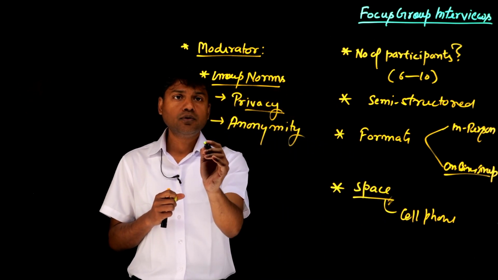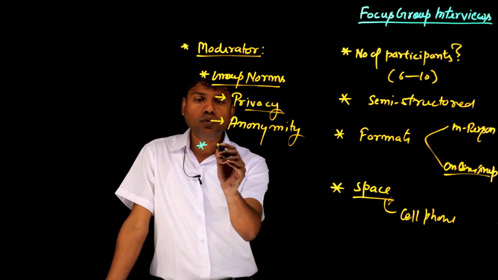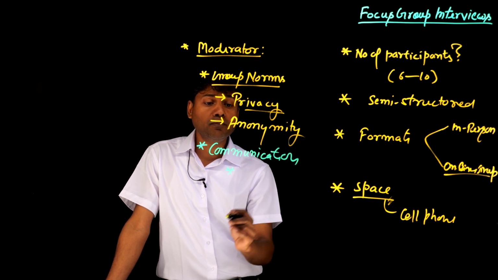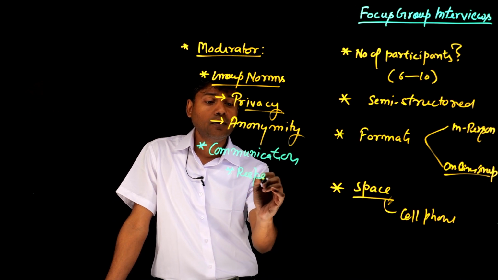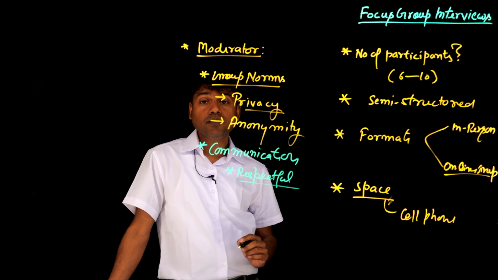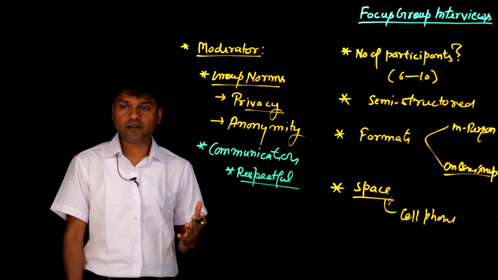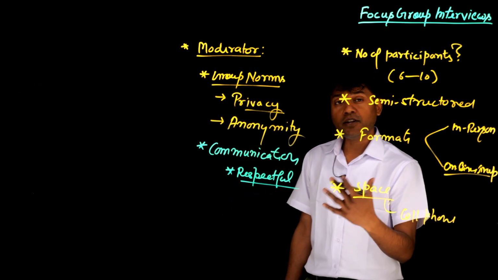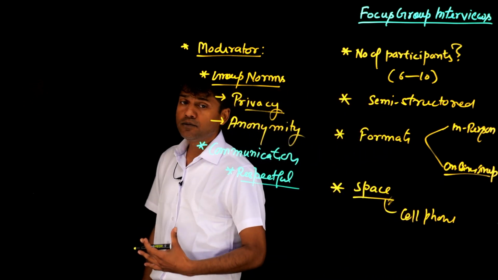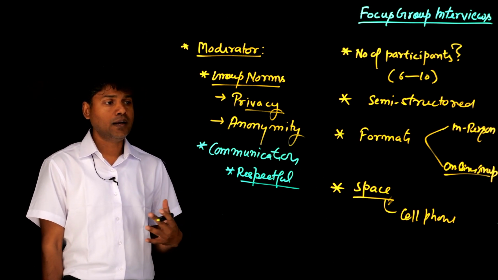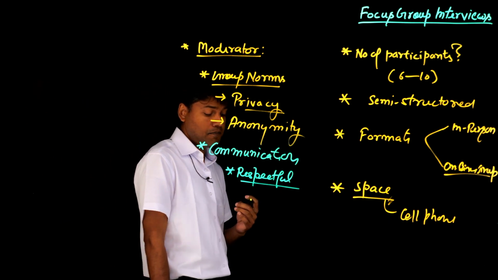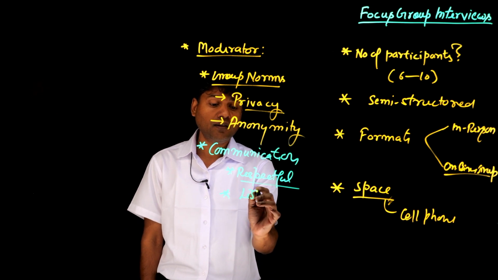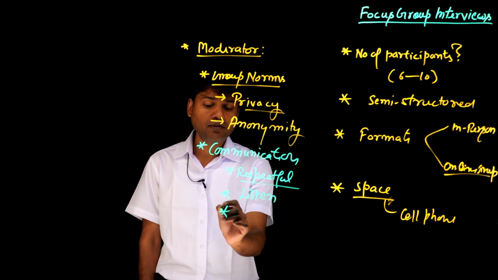The group norms also include another point, which is the communication. What are some group norms related to communication? The first one is being respectful to everybody, even if people have a completely different perspective related to the phenomenon, a completely different outlook regarding their experience, you still are going to be respectful to each member's perspective while discussing this topic during the interview. So that's an important thing. Also, being respectful also means that you listen to everyone.